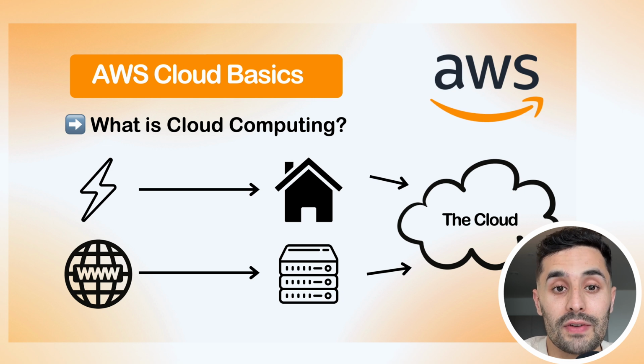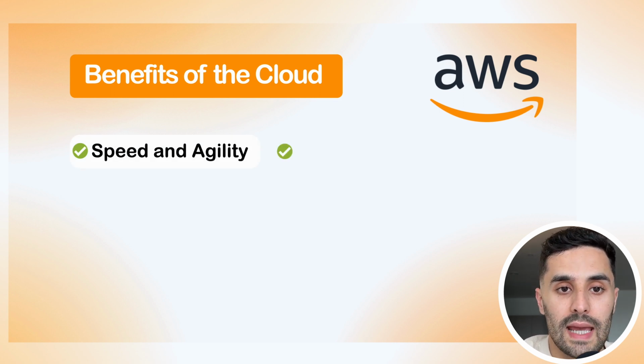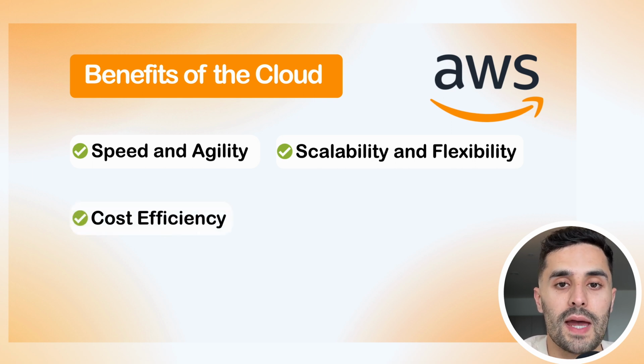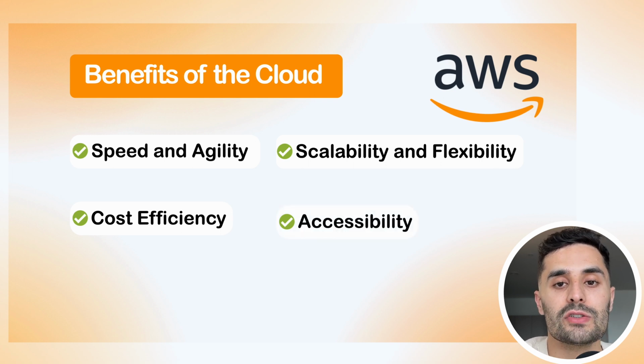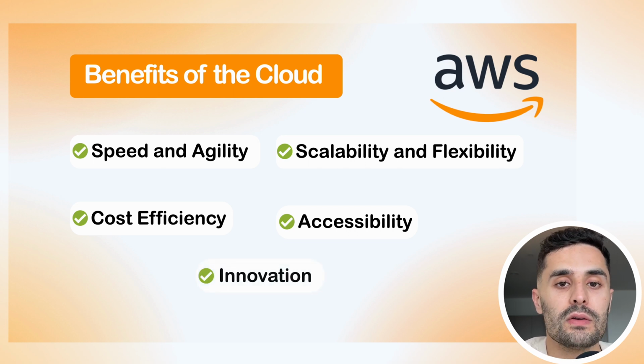So what are some of the benefits of cloud computing? Firstly, we have speed and agility. Businesses can get their applications up and running faster in the cloud. Scalability and flexibility. Businesses can easily scale up or down their cloud capacity as per their business needs. It's cost efficiency. There's no upfront cost and you only pay for what you use. Accessibility. You can access your data, services, applications from anywhere with just an internet connection. And finally, we have innovation. With cloud computing, businesses can innovate at a faster pace and test out new ideas at a low cost, for example, experimenting with AI and ML.